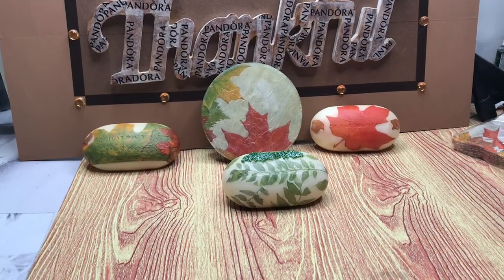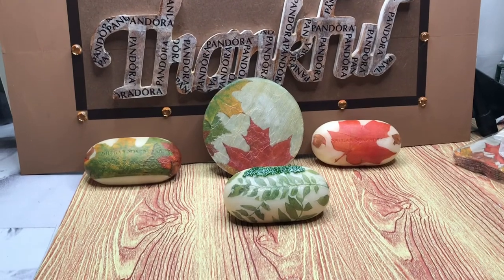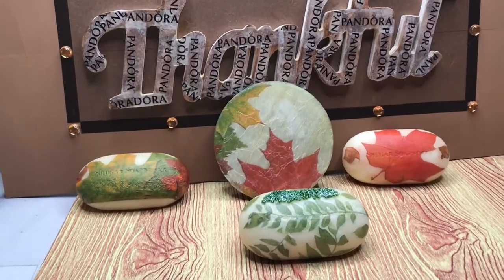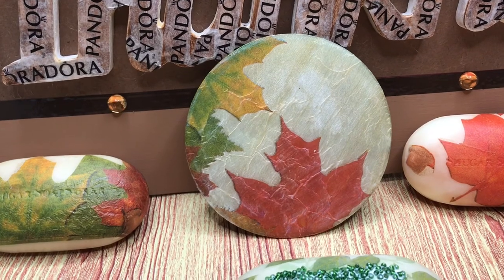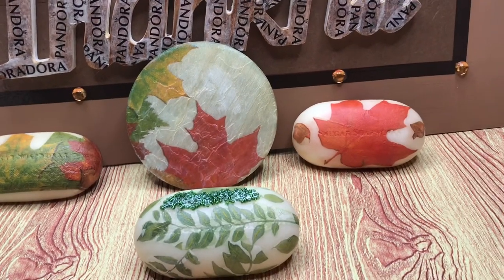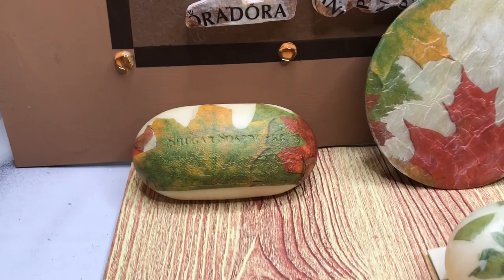Okay, guys, this is the finished product. It's not completely dry, but it's dry enough for me to show you guys. Look at that look back there. Isn't that cool? I love it. I love that look, guys. So, again, you can do this without a problem.